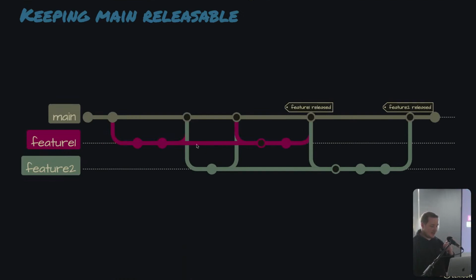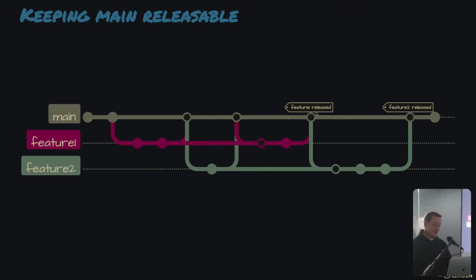Now, I'll just highlight that these lines in between the merges to main don't actually exist in this model. It's just my diagram tool, I couldn't get rid of them. So they're there. But the idea is that every time we thought the feature was ready to go out, we merge to main. We have our feature toggle and we just merge to main. Every time we have a commit that we think can go to production, we merge it to main. And every time we want to make a new commit, we branch off main again, and we make more commits and we merge back to main.